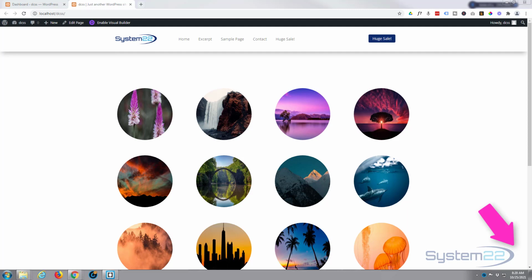Well, we've got another little menu effect for you today. If I hover over, you'll see we've got some little brackets that appear and our little menu changes colour right there. Nice little effect to have on your site.